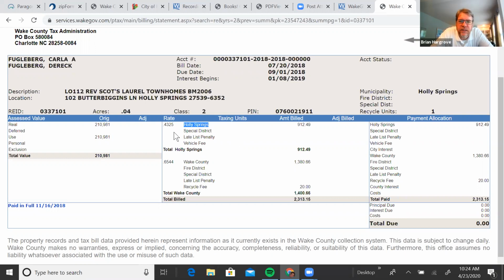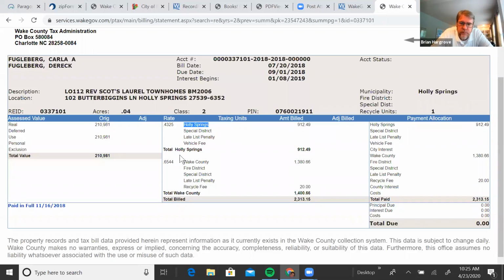Yeah. So yeah, what I was saying is just, you always got to make sure that whatever address the contract says, is that really the city that they're being serviced by? And you just got to disclose it, right? So that's one other thing to remember is just double check and make sure that they're being taxed by the city. And then what city is it? And if the city's different from the mailing address, just let people know. Hey, Apex address, Holly Springs, you know, you're within the township of Holly Springs and you're being taxed by Holly Springs.